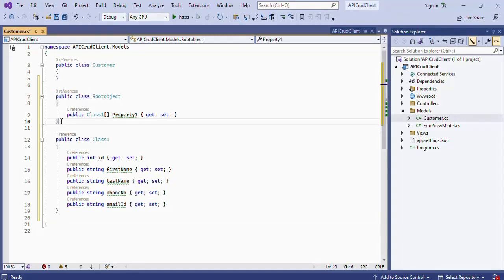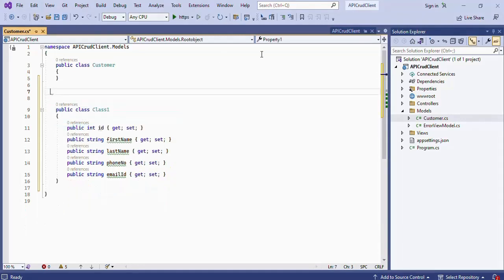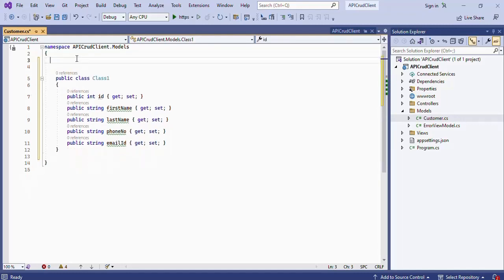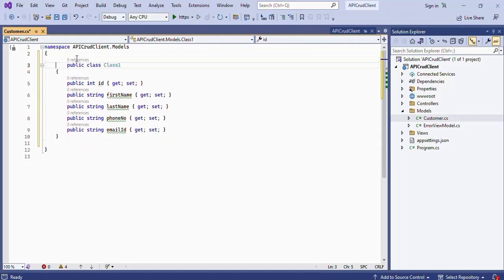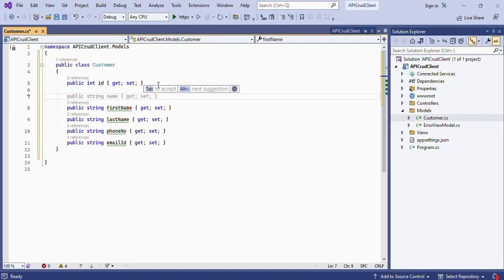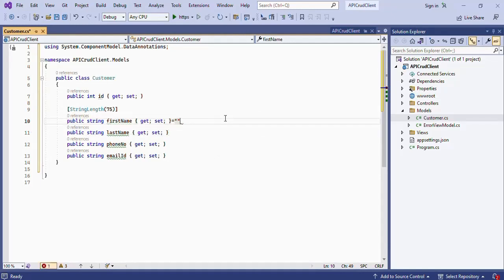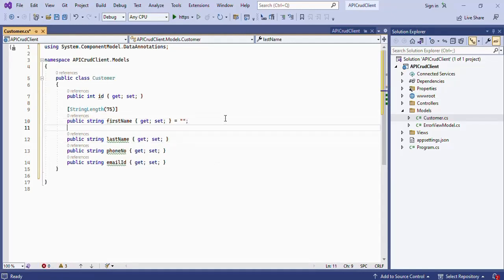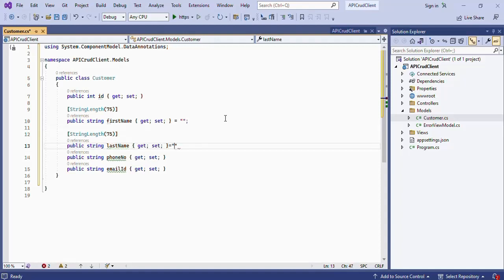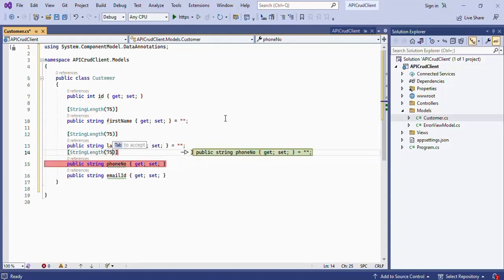After that, delete the root object and the empty customer class from the customer.cs file. Then rename the class 1 to customer. After that, add the validation attributes to the properties so that the client-side jQuery validation will show the error span elements in the browser when requirements are not met.